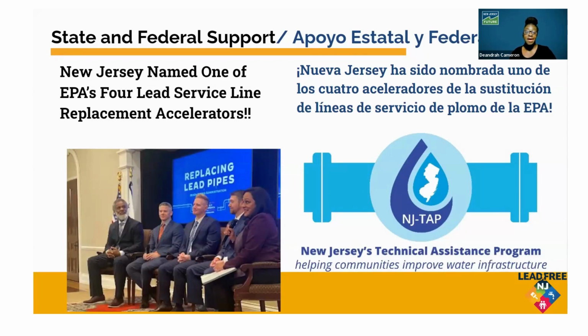Currently, in some states, water systems could remove their portion of the lead service line, and then residents would have to figure out their portion. In New Jersey, we've outlawed partial replacements. So now water systems will have to replace their portion of the lead service line, as well as partner with homeowners to get their service lines removed. Some water systems are doing it at no cost. Some are charging a partial fee, and some programs are offering reimbursements, and some water systems are actually increasing the rates just a little bit to get lead lines out.